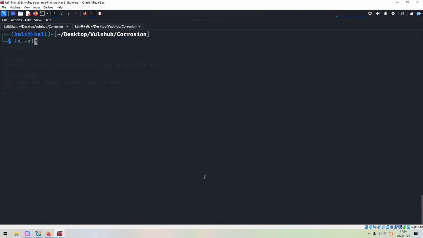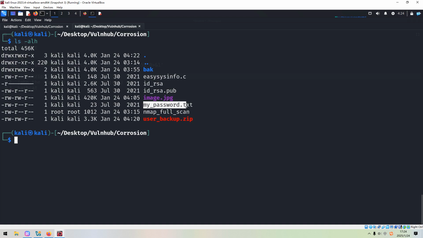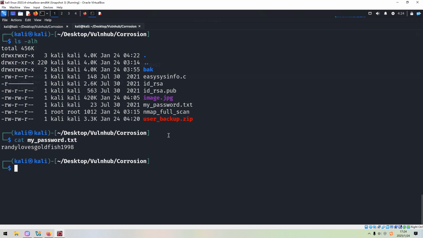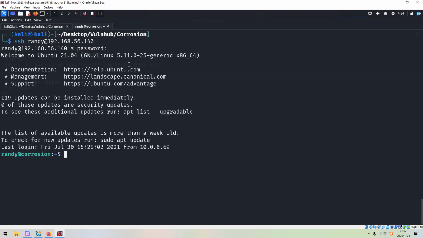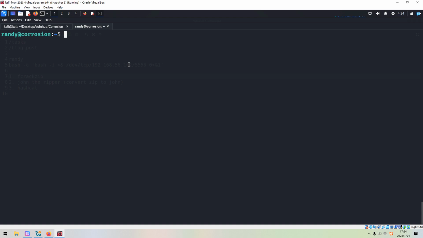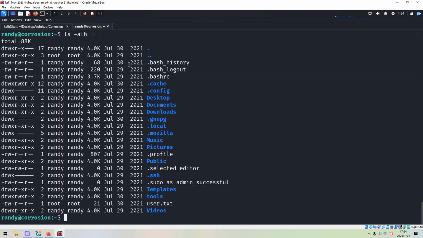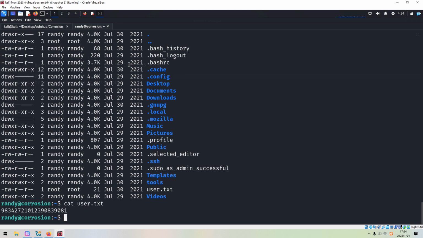Okay, so let's continue. Below this private key or public key, we can find this password file. And I think this should be the password for the user Randy. So we do not need to use the private key to SSH to the target. SSH Randy, and we can paste the password here. No problem. Press Control Shift and L to clear the screen, then we can get a bigger space on the screen. And we can grab the user flag, no problem.